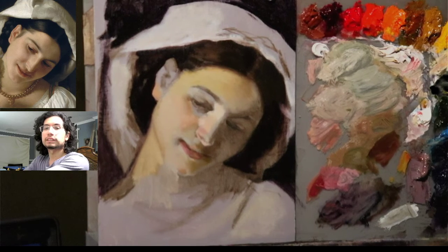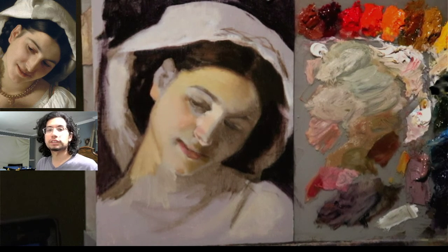There is the painting without the distortion. That's what the painting looks like without the distortion.